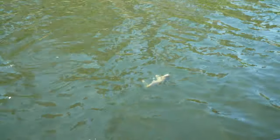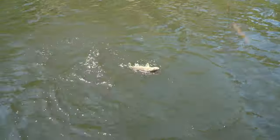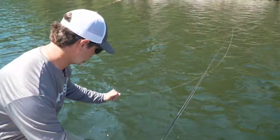That's part of the sensitivity in your rod. You can feel that jig. Constant contact is huge, absolutely critical when jig fishing. You wanna know where your jig is all the time. You wanna be able to feel that fish. And that worked, couldn't have worked out any better.